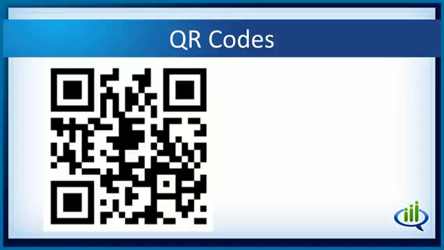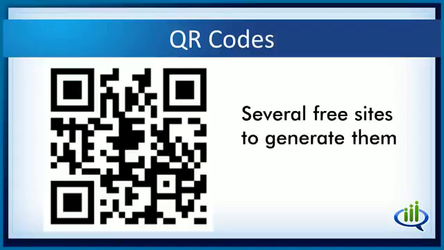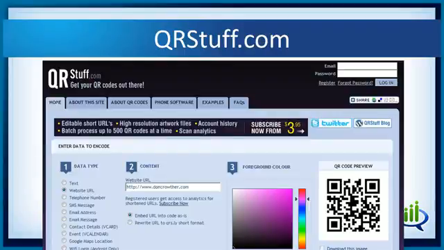But before we do that, I need to tell you that there are several free sites where you can generate these kinds of codes and be able to put these to use for you. One of my favorites is called QRstuff.com. It has some things that are free there. It has some things that cost you money there, but it's a great little site to do some very interesting things for you. All right, let's get down to the ideas. 21 ideas as fast as I can go through them.